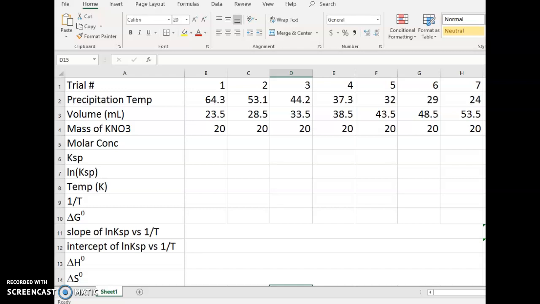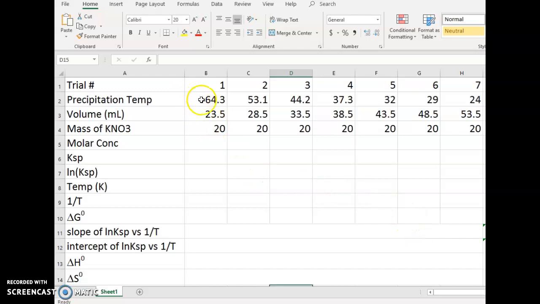In this video, I want to walk you through analyzing the potassium nitrate thermodynamics data that we'll get in the lab using Excel. Excel, or some other equivalent program, is by far the easiest way to analyze this data. So I have created a Microsoft Excel worksheet that should look similar to the back of the data that we're collecting in the lab.